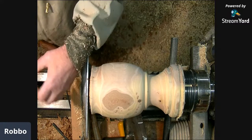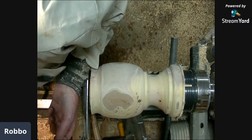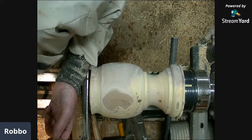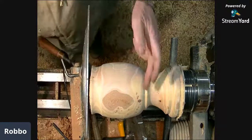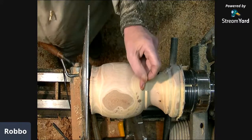Put it into the... I'm going down to there, Charlotte. The depth of the jar, 150 mil.